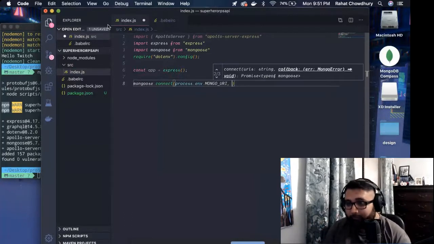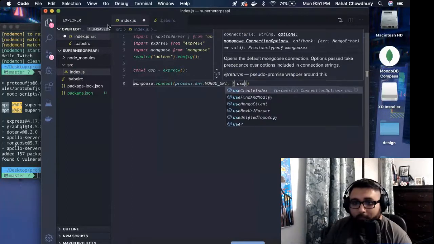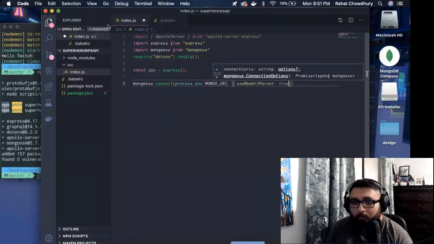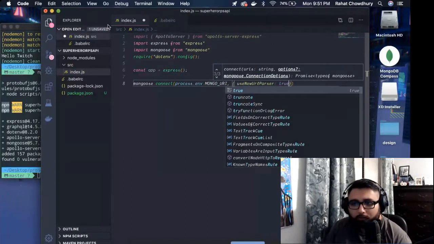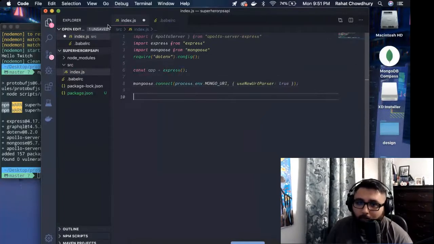It will exist very soon. And we're also going to pass this object: useNewUrlParser, true. There's a couple more things we can worry about later. There's just a couple of warnings that we might get from Mongoose, so this avoids one of them.